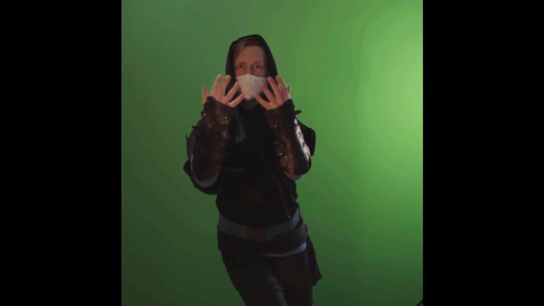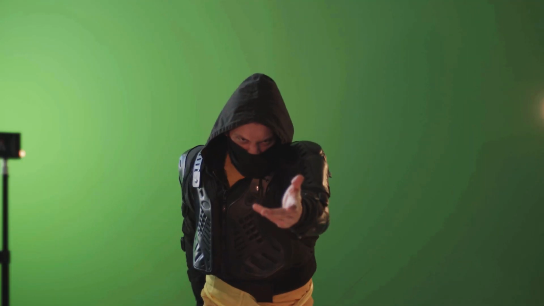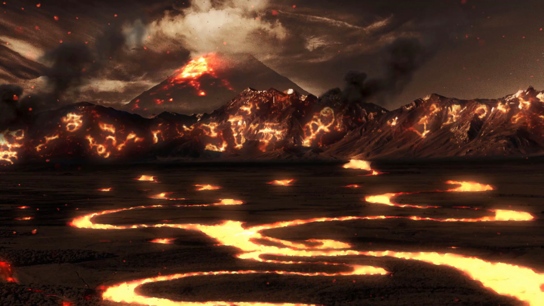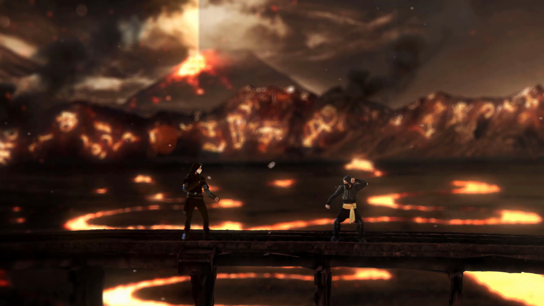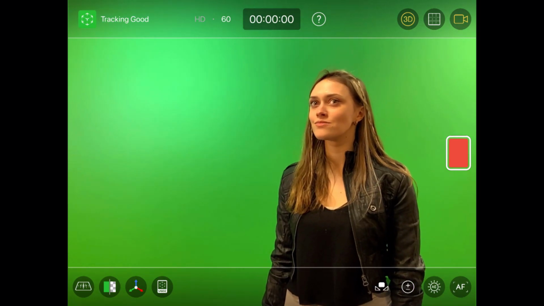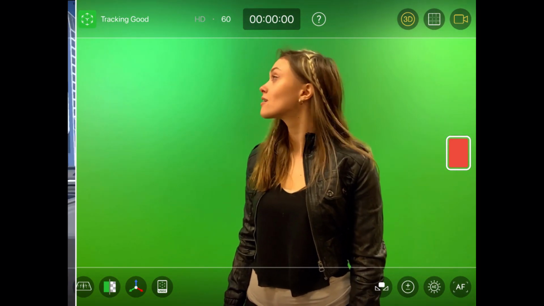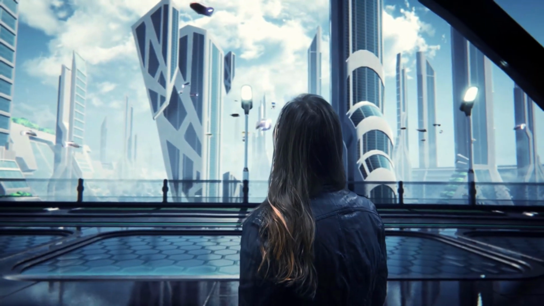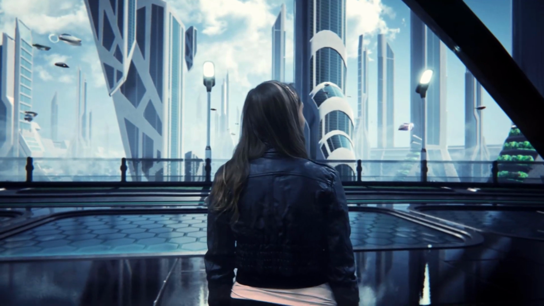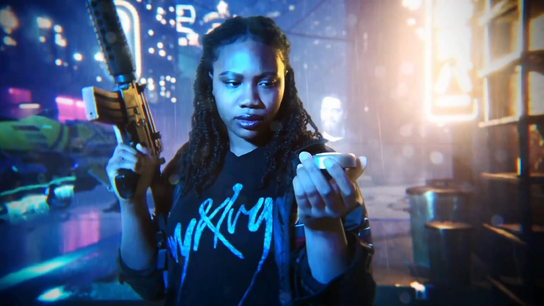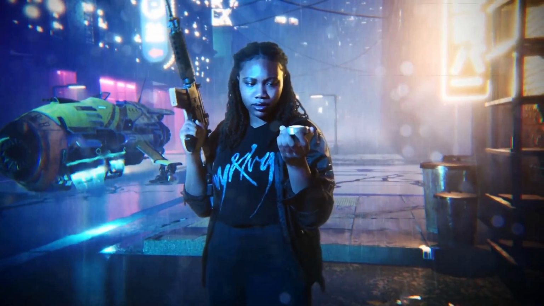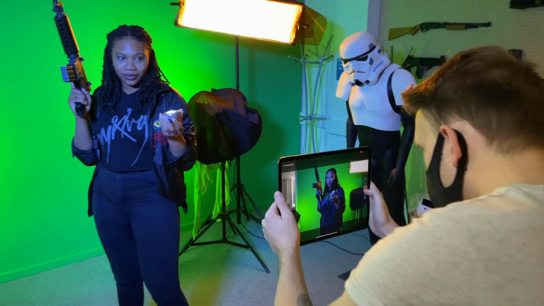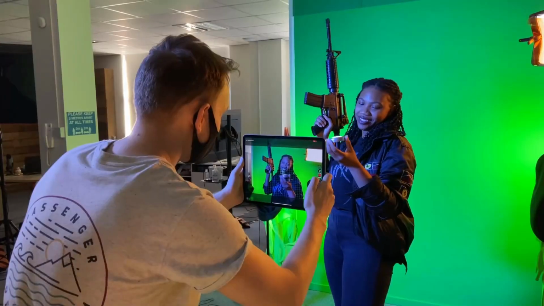When recording your footage, be sure to take note of your lighting setup so you can replicate it digitally later on. The footage for this fight scene was filmed against a green screen, allowing Javert to place a digital matte painting behind the actors. If you want to pre-visualize your 3D environment while recording your video, you should check out our iOS app Camtrack AR, which was recently featured in Apple's keynote event. To learn more about digital environments using Camtrack AR and Unreal Engine, check out Javert's tutorial linked in the card on screen.